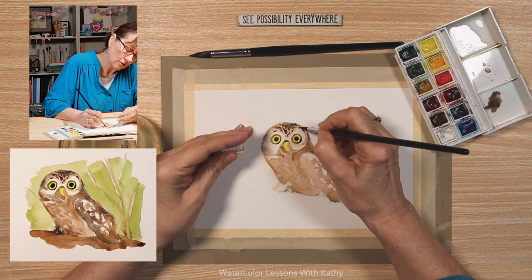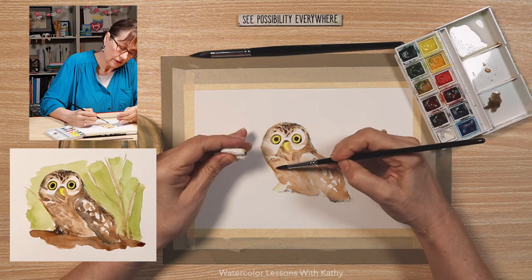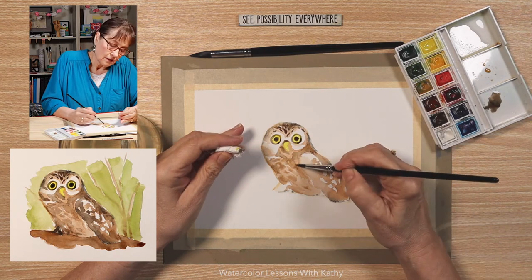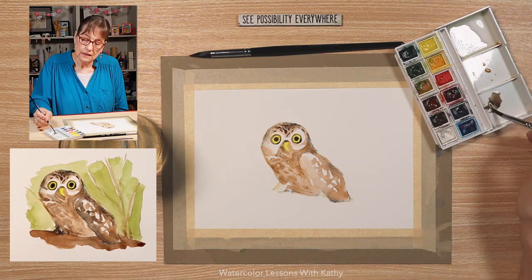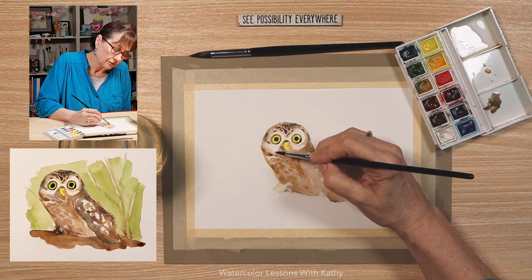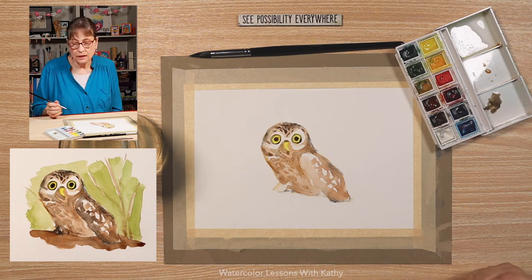Let's add a little more, thin that out, like that. And then bring some here. I want to thin that out a little more. Just creating some depth, some variation on the fuzzy little feathers that are forming in this baby owl, like that. That's looking pretty good. Let's add a little on this side here. A little more over here, like that. And a bit under this eye, like that. Then always stop and pause. I'm looking at that, and that's looking pretty good.